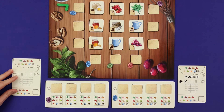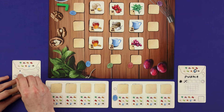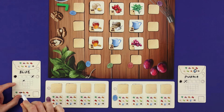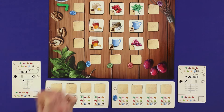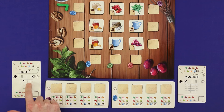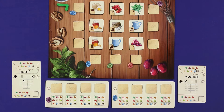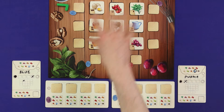The collect guess is the high risk, high reward option — you could lose a point if you get it wrong, but gain up to four points for being correct. Write the name, plate, and ingredient position, then mark the box on this 3x3 grid which corresponds to the position of the ingredient that you believe it to be. You may only make a guess from this 3x3 grid; the extra recipe ingredient shelves are only shown for orientation purposes, and you can't make a collect guess about an ingredient type not presently in the pantry.